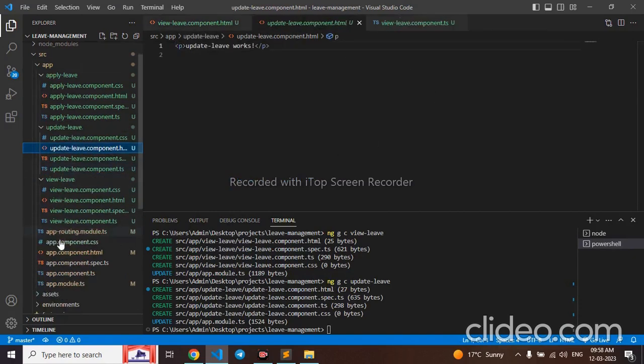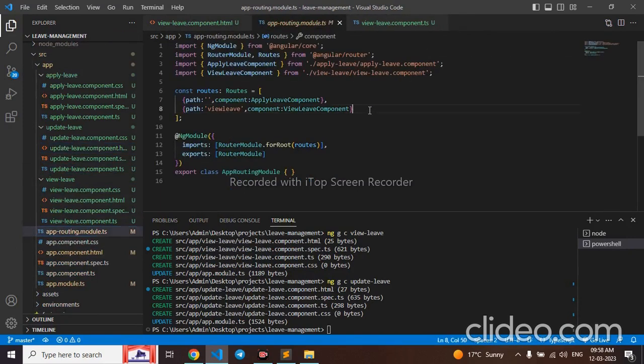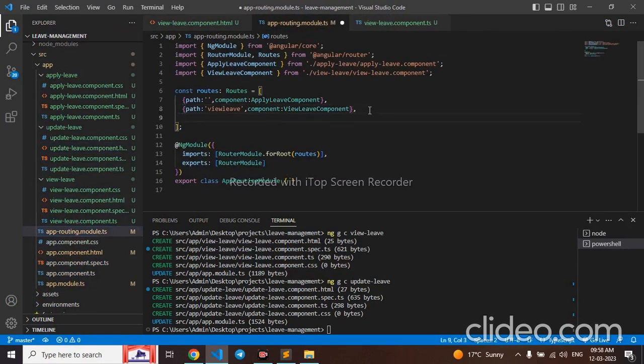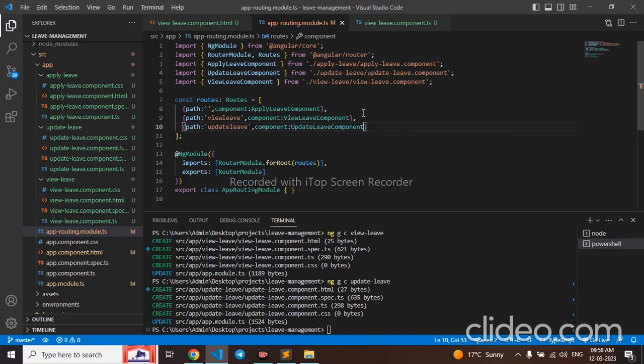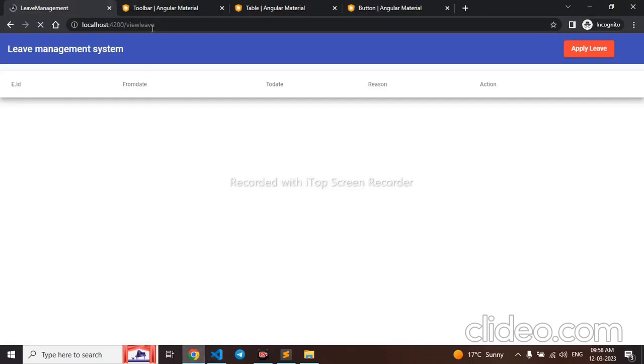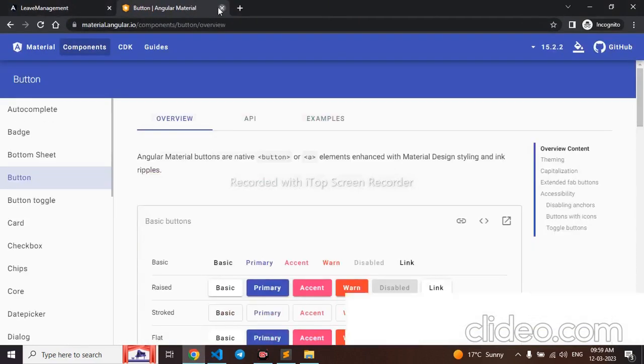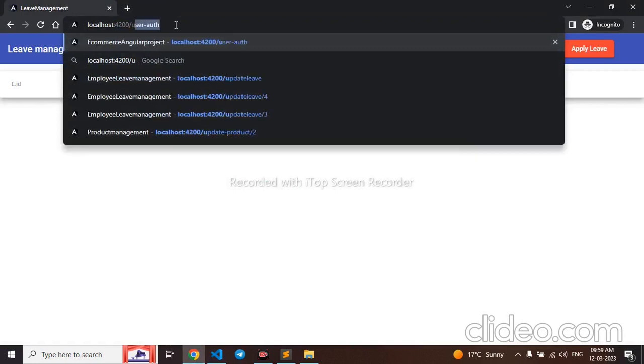Let me go to app routing module.ts. Update leave. As of now, we will not be doing anything because we are pending with our API integration as well. With the JSON server API part we have to do. Update leave component. So if I click on update leave, you can see update leave works.